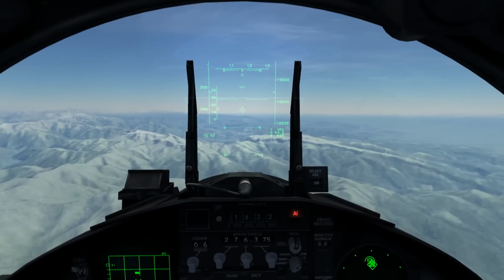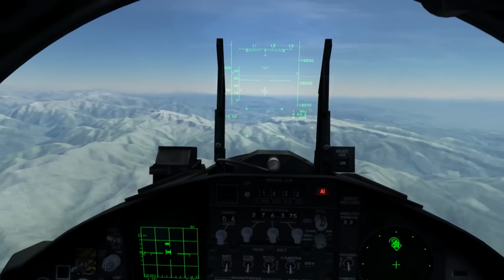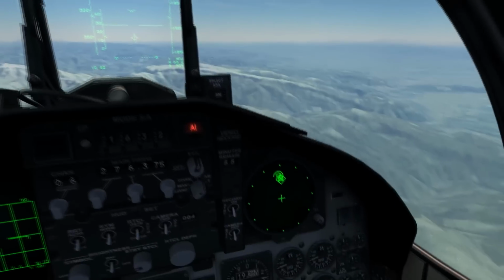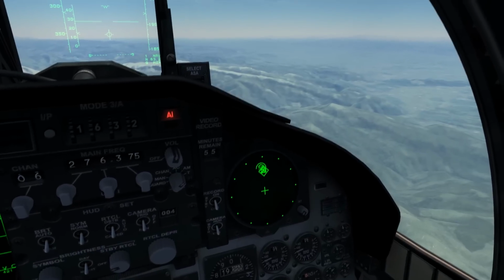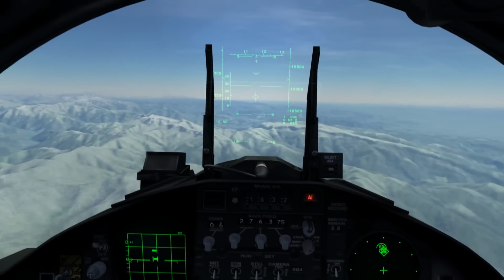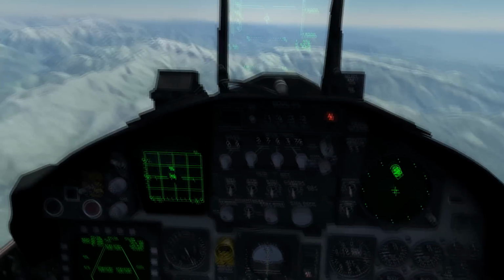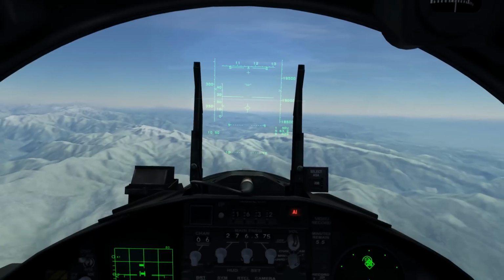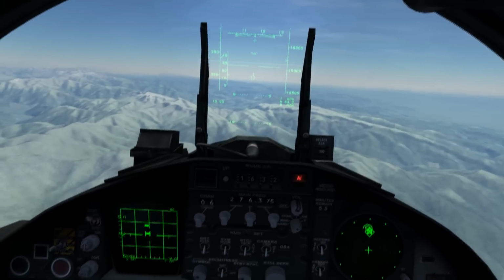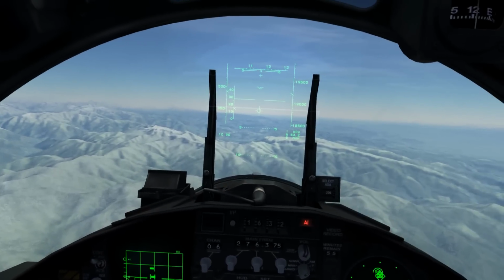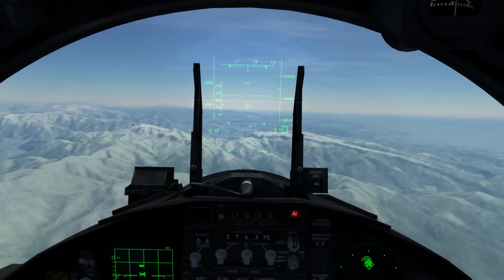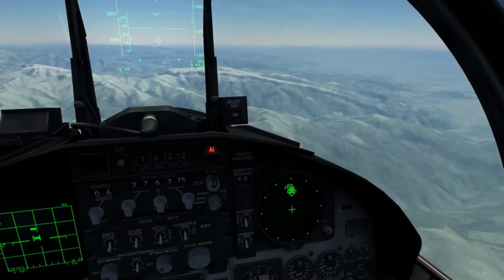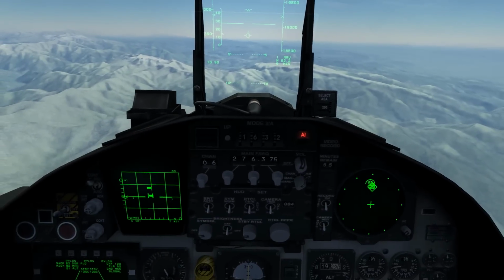If you are using range while scan, which is your general search mode, that's probably what these Sukhoi 27s are doing out here. They're going to have a radar warning receiver. Anything MiG-21 or newer is going to have an RWR. So if you're using this radar, chances are pretty good that any 3rd to 4th generation fighter aircraft, even non-combat aircraft, have these RWRs in them. So they're going to know you're there probably. So keep that in mind.